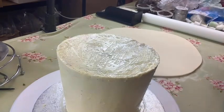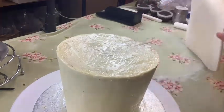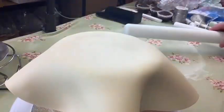Where are we? We're going over here now. Right, let's pick this up. I hope I've rolled out enough. Actually, I didn't really check. I'm sure it's fine. Okay, chuck that over.